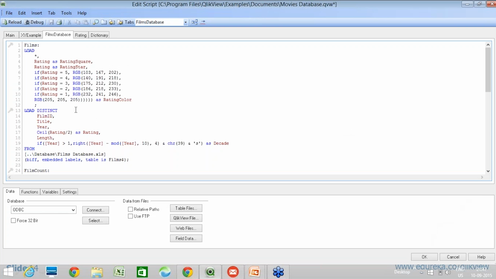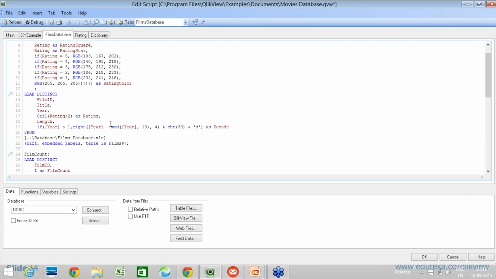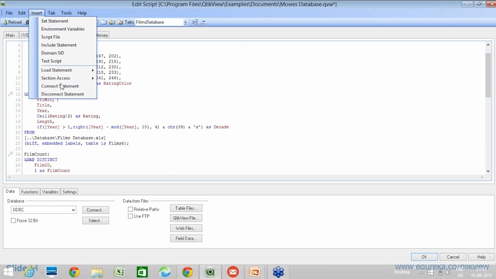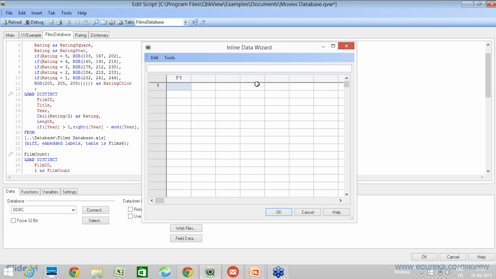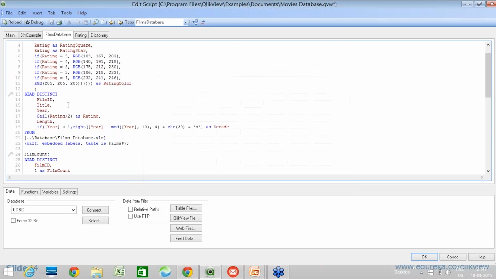In the edit script, you have the option of loading data from multiple sources. Like here we are using that inline load option. That's nothing but you specify the data into a table which is present in this scripting, over here inside the load statement, load inline. There you specify the data in columns and that gets created. This is basically a custom table for our special needs. We will learn more about this, why we really need these kind of tables apart from our normal data sources.